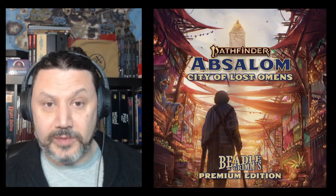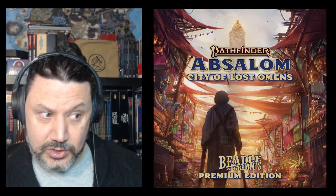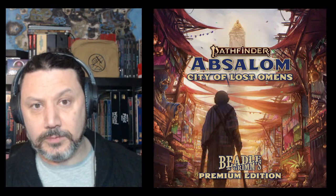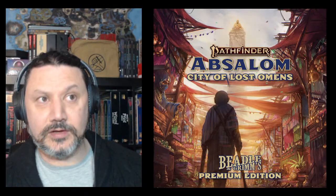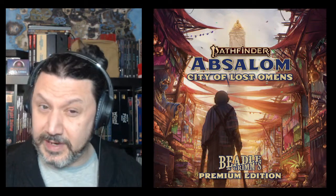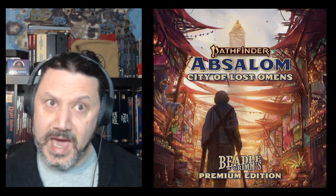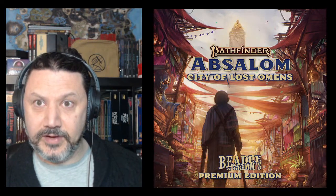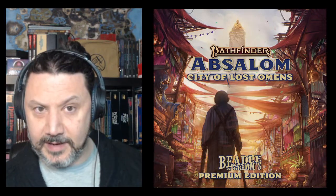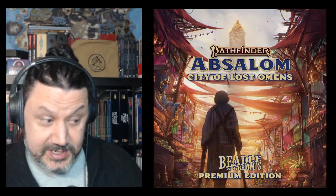Beadle and Grimm's, traditionally what they do for the adventures from previous gold, silver, and platinum editions is break the module down into different components, so it'll have different little booklets in there. There will also be additional materials, usually some extra adventures, in addition to a bunch of cool in-universe handouts, maps, miniatures sometimes, a DM screen usually, and these awesome combat card hangers. So I'm excited to see what's in this one.